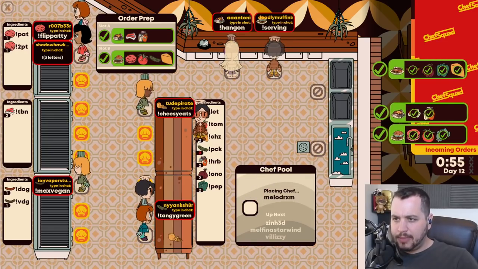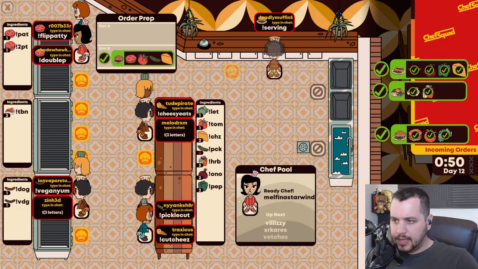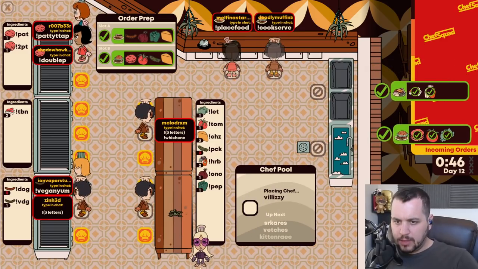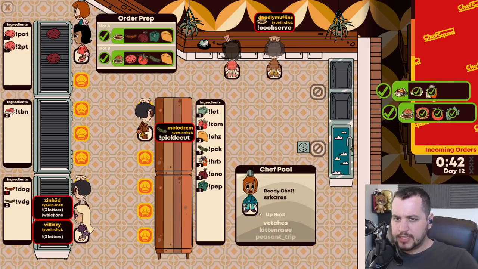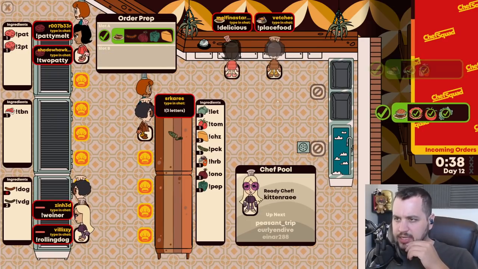Mellow DRX Sim is going to need to make us a pickles. Nice. Zinhead is going to make us another normal hot dog. Melfina is going to serve that order for me. And Lizzie, if you can make us another normal hot dog. Aries, let's see here. You're going to need to make a lettuce. Go Squad. Vetches is going to serve that order.